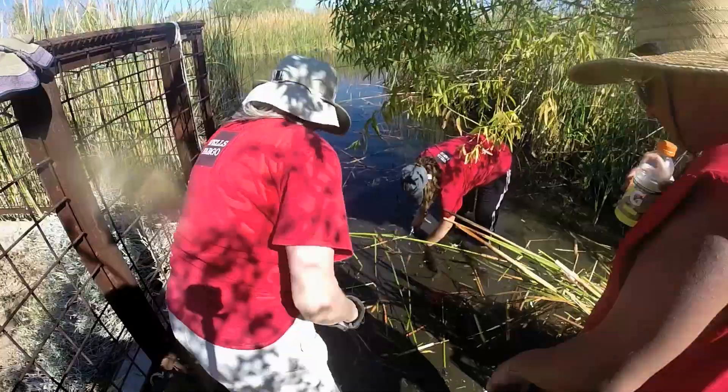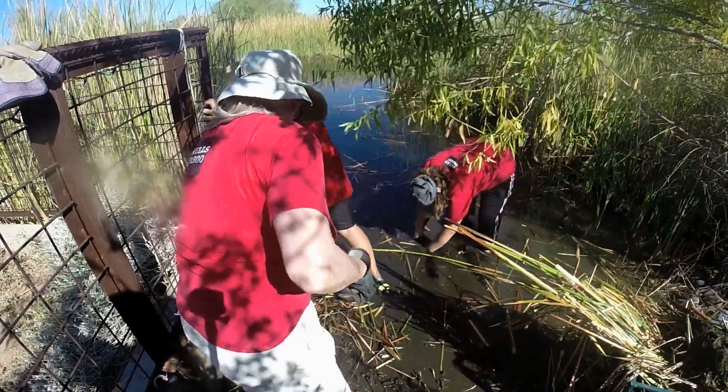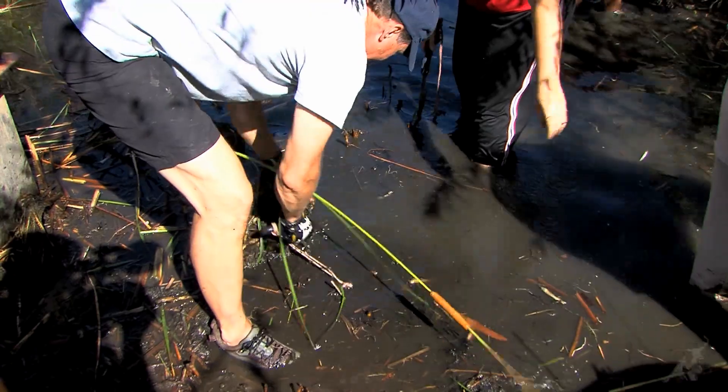Wells Fargo is really big in the community about getting involved and helping. We have been volunteering with Audubon for several years now. We've been working on the burrowing owl wildlife habitat, and we've helped out at Wild at Heart, who supplies the owls for the burrowing owl project. We've been doing this fish habitat, worked on the pollinator garden, and do cleanups — whatever they need us to do, we come out and do it.